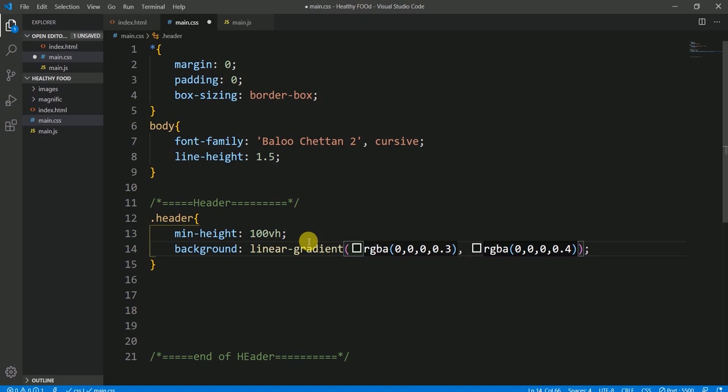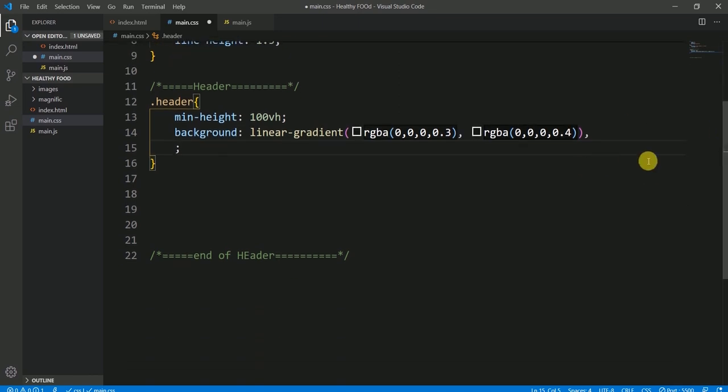And then just for visibility purposes, I break this line, and here I'm going to say URL, and the URL of my image would be images, and it has hero image.